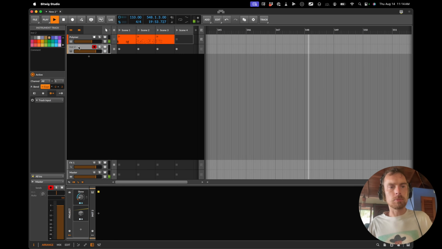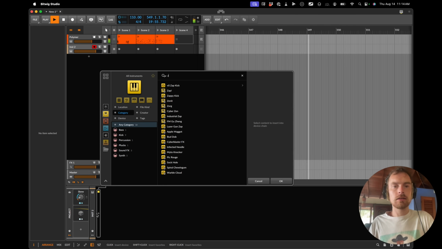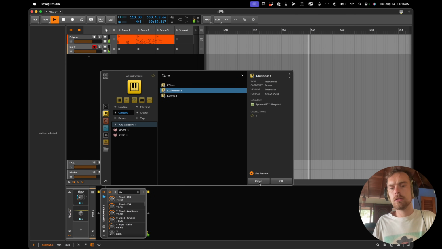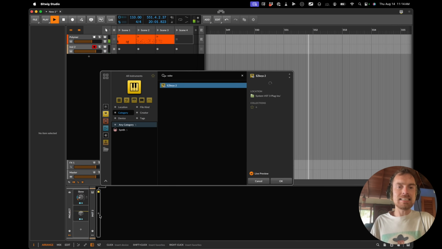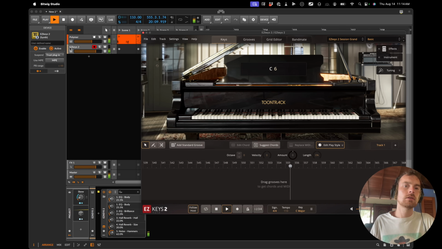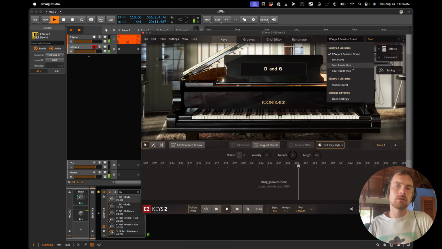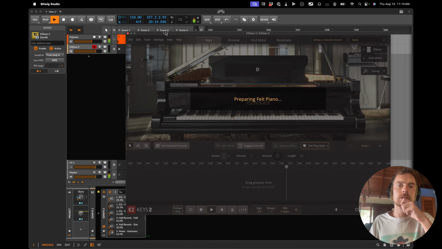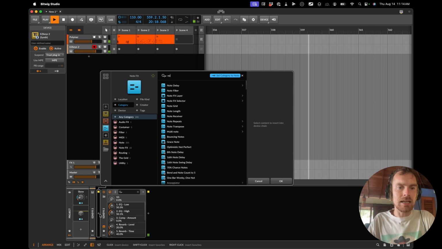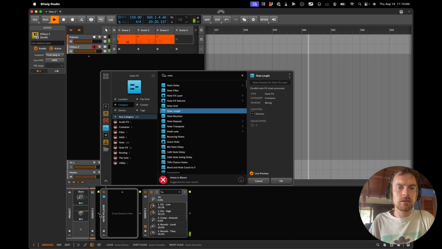Could be kind of nice also to bring a piano in while we're here. I'm going to take Easy Keys for this because there's a really nice felt piano sound I like to use. Go to felt piano. I'm also going to take a note length here.